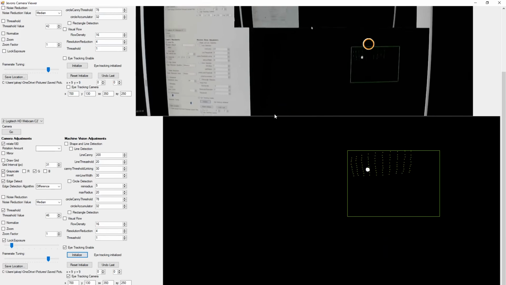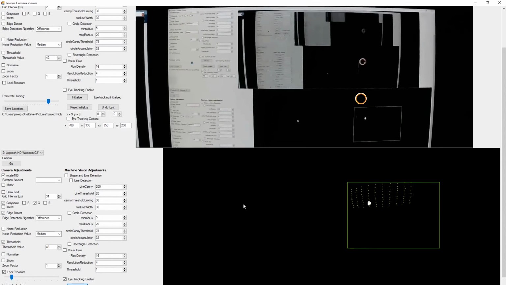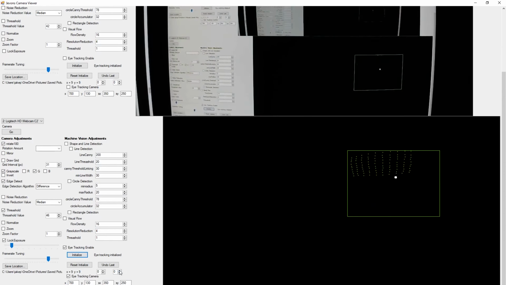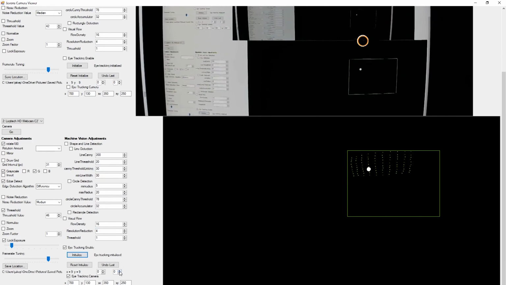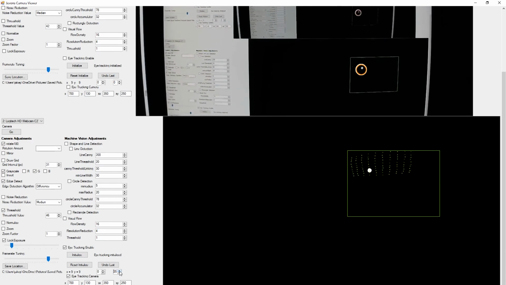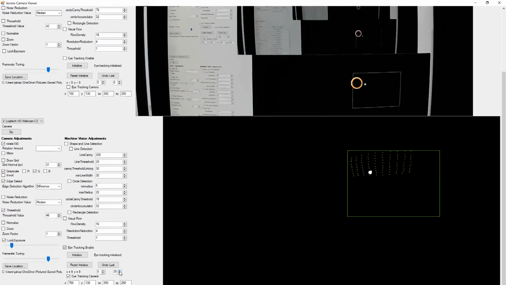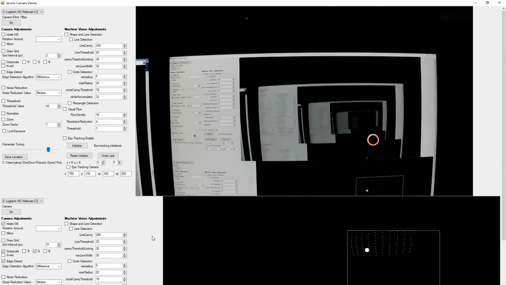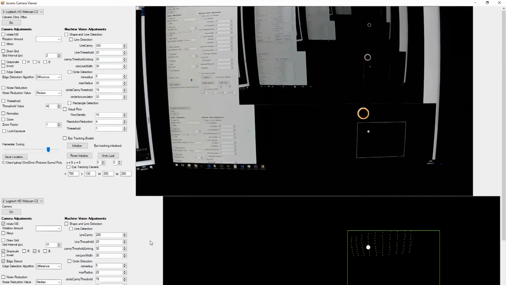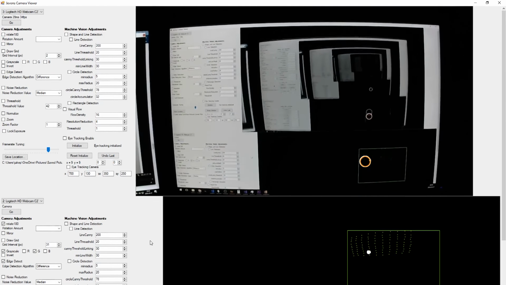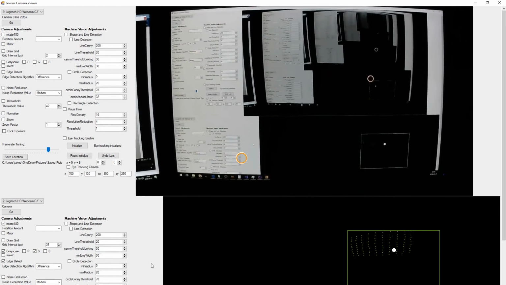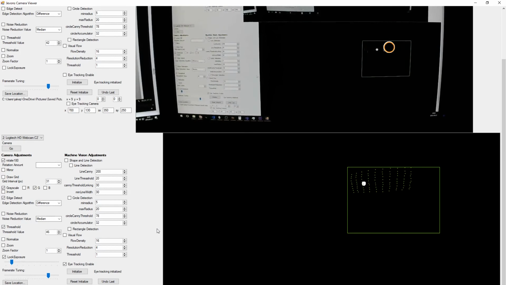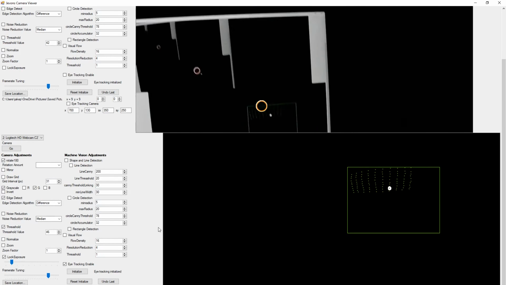build a matrix of points there, you can see, and each one of those points corresponds to one of those calibration points. And we are also going to do some final calibration. I'm just looking at that dot, actually, in the green bounding box, and I'm making sure that, sort of out of my peripheral vision, the gaze indicator on the top screen is lining up to that dot. So it's pretty close.